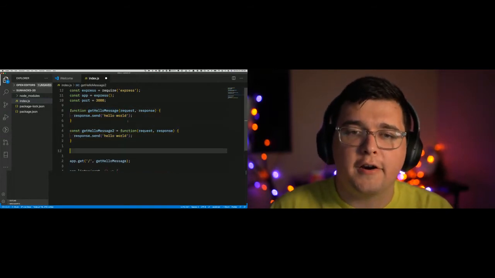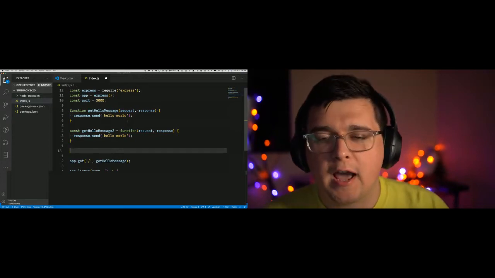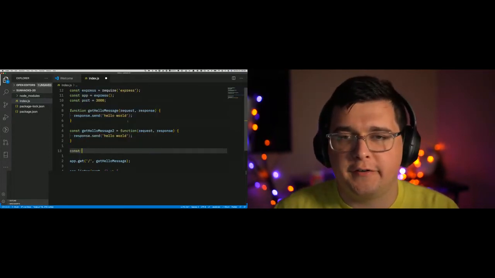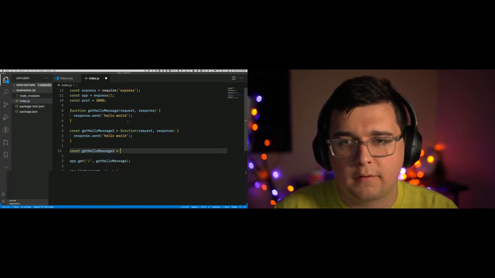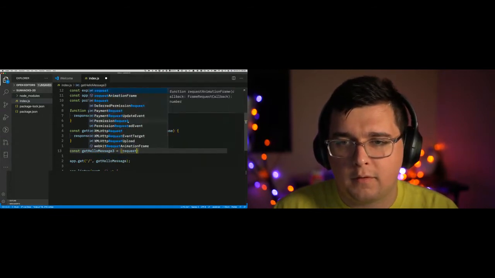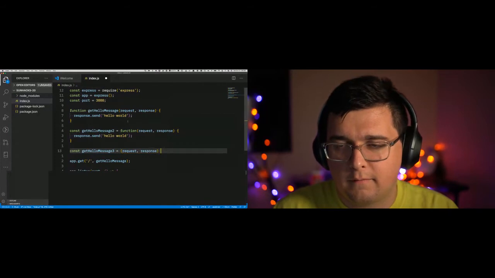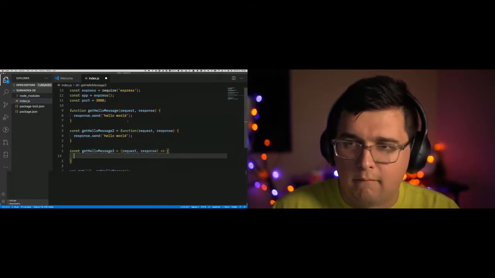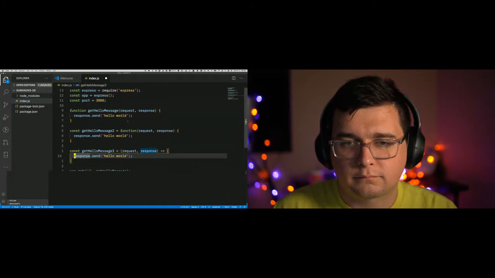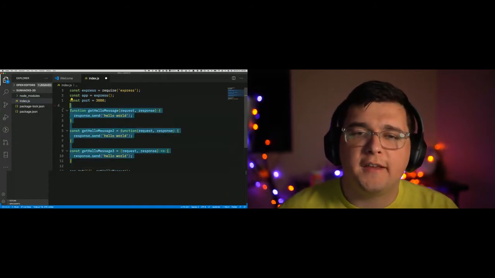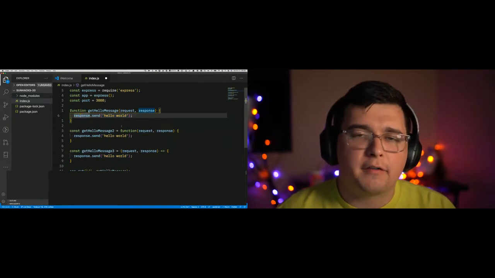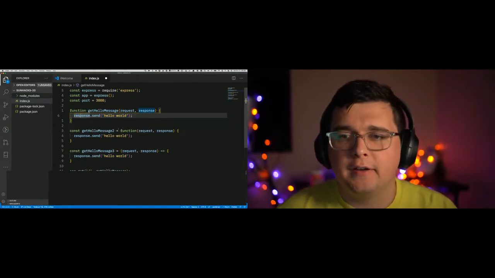And then the third is a special type of anonymous function called an arrow function. So the point of this is that there are three different ways to define a function.